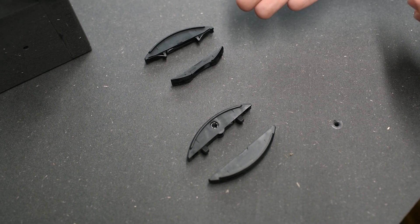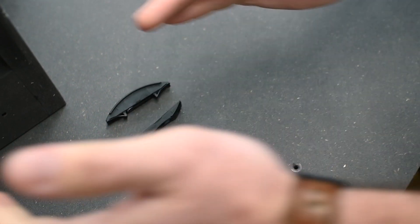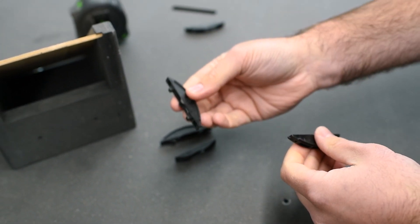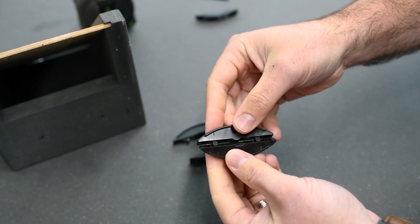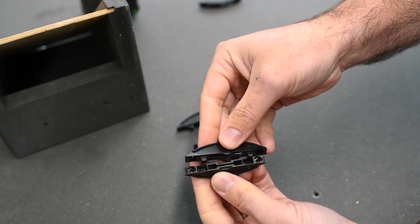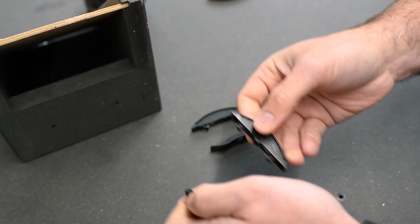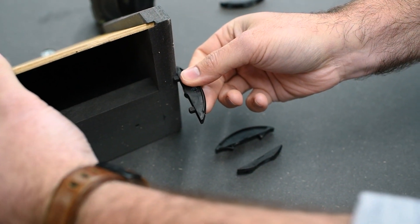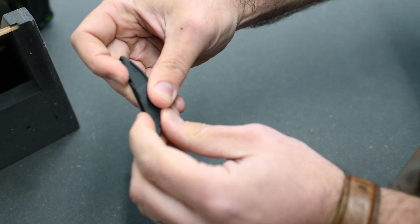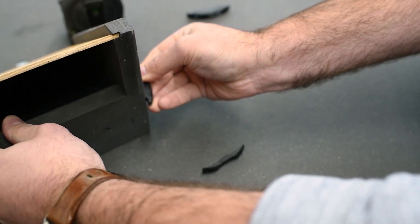Just wanted to explain why Josh chose the Flexus connector over our standard Clamex P14. As you can see in this mock-up, as he's putting his fin on the piece here, he's got to make slots on all three sides of the kiosk. These Clamex connectors have fixed tabs which are great for indexing two pieces together and allow for a little bit of lateral adjustment — the tabs are slightly smaller than the female slots. However, in this application, if he's sliding a fin onto all three sides, those tabs are going to get in the way. So what he used was the Flexus connector — those tabs are spring-loaded, so he can slide his piece on, the tabs decompress, and then slide his fin into the mating slots.